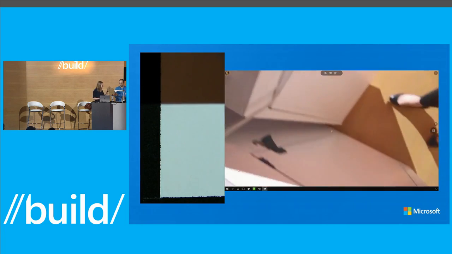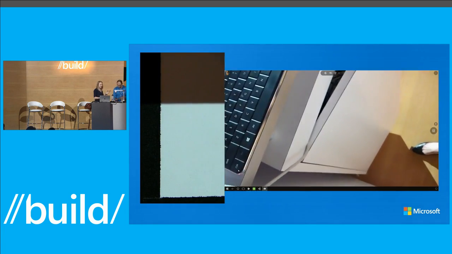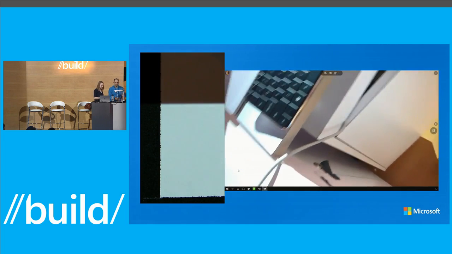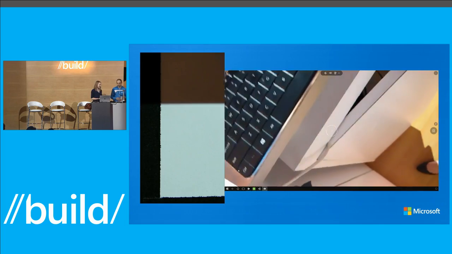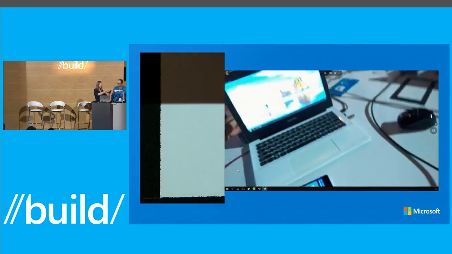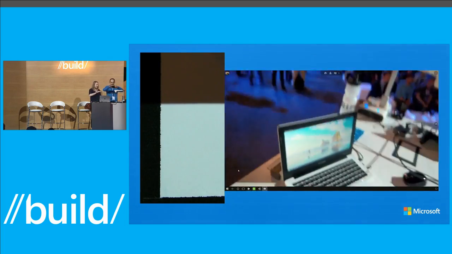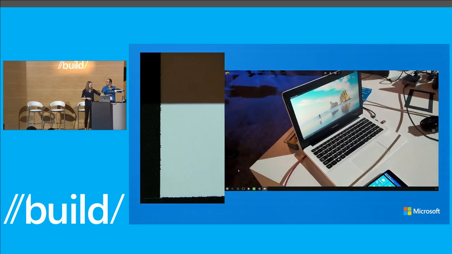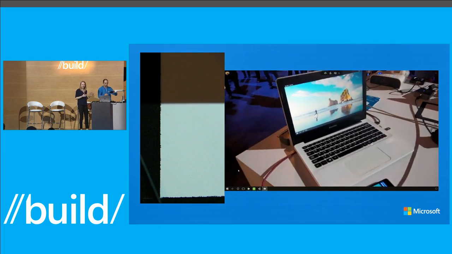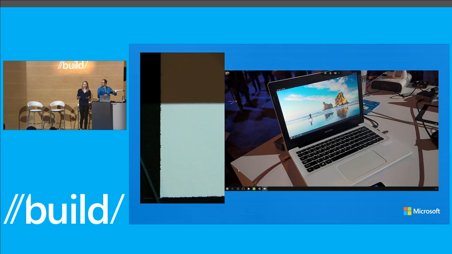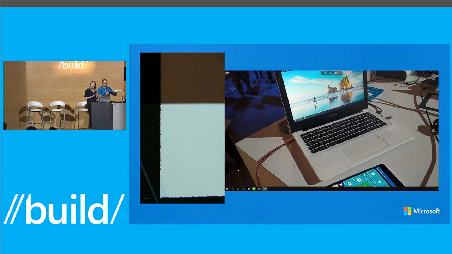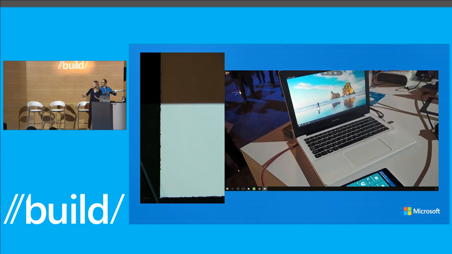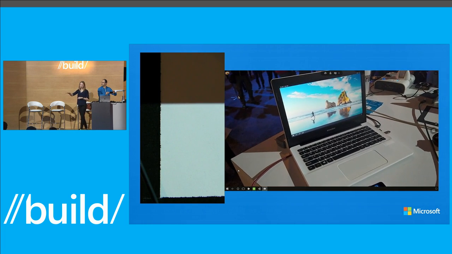And so Isa is another program manager on my team. Hello, Isa. Isa and I are going to show you a new brand of hardware that we're really excited about. So you want to hold this? So we don't have a good way to show you this, but this is one of the first instances of a laptop form factor for Continuum specifically. So this is not a PC. This is a screen with a connected keyboard and touchpad.